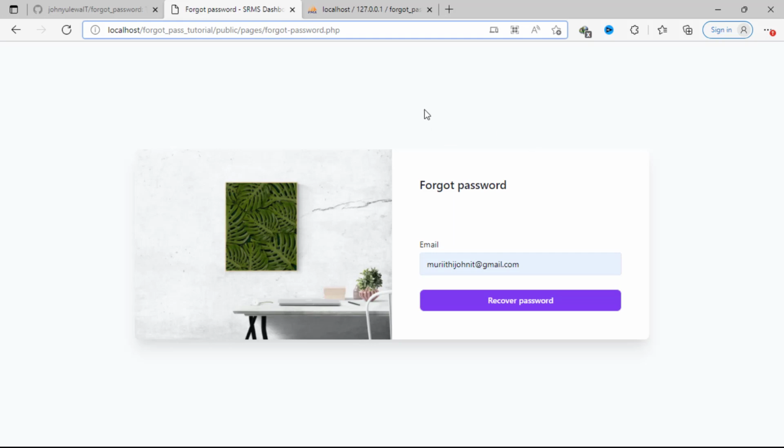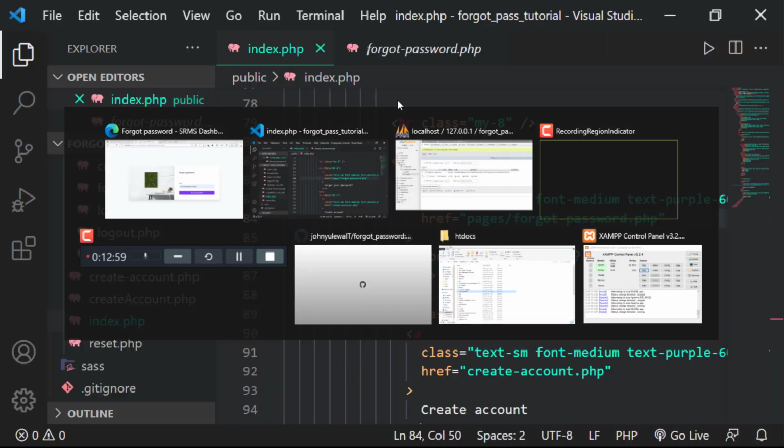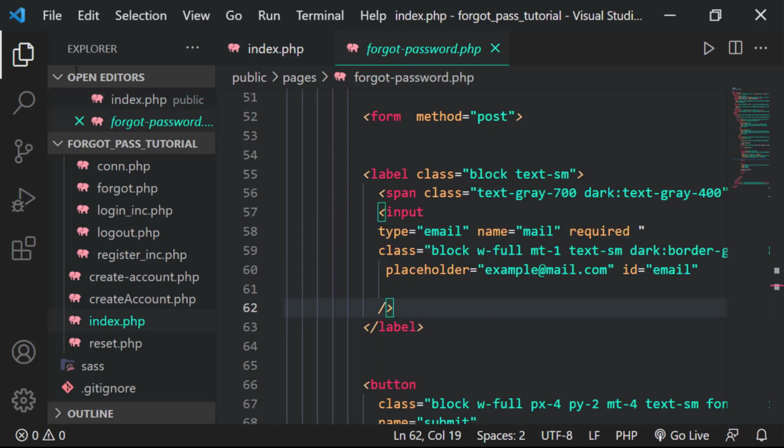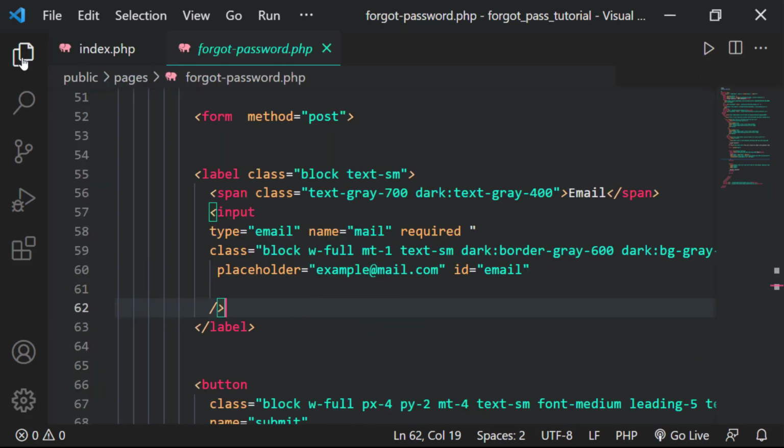So now we need to go to the forgot password, that specific page that we have seen, and here now we need to write the script that will help us to verify that email address with what we have in the database.